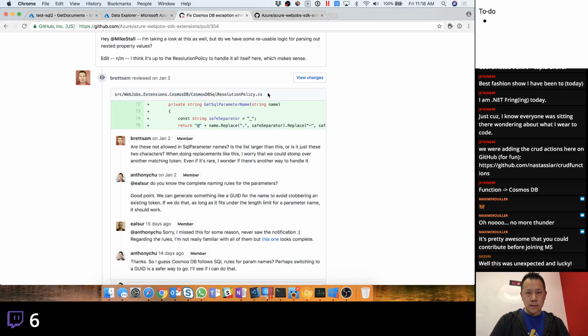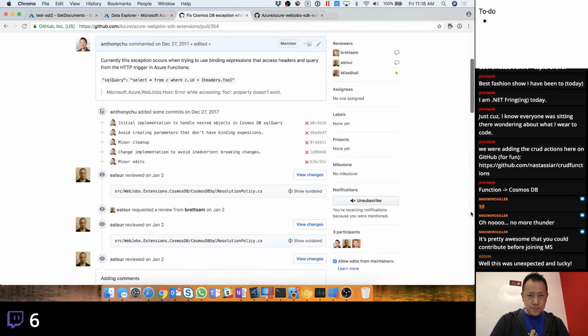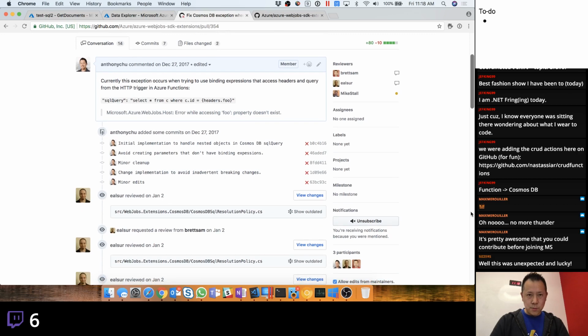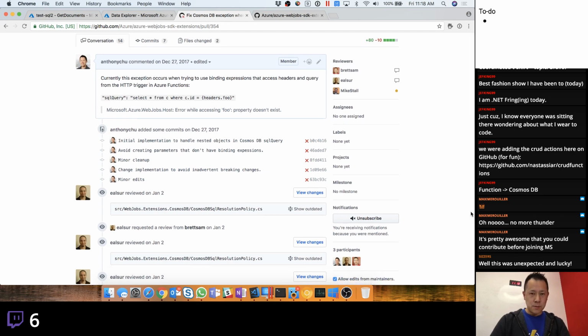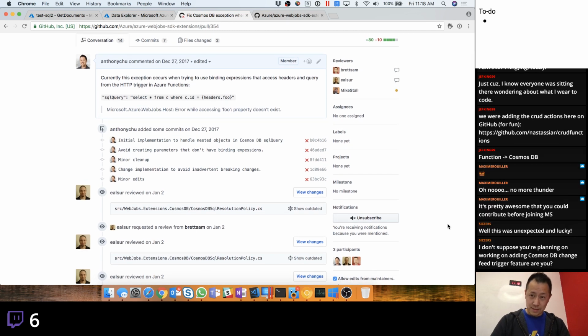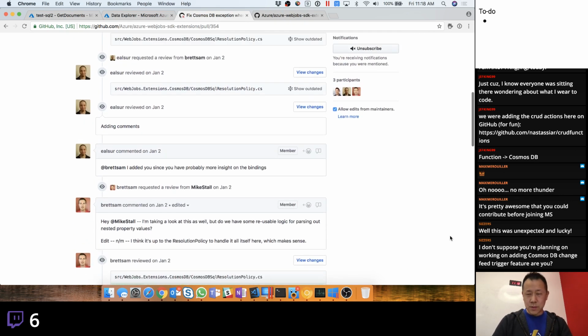So if we look at the discussion that we're having here, this was actually just a proof of concept about a fix. To be honest, I didn't really know how to fix it. So I just tried my best based on what I had in that file. And I basically just typed dot and looked at all the different properties in IntelliSense, go to definition, stuff like that. Oh, and there was actually a pretty cool thing. I can't show you that anymore.